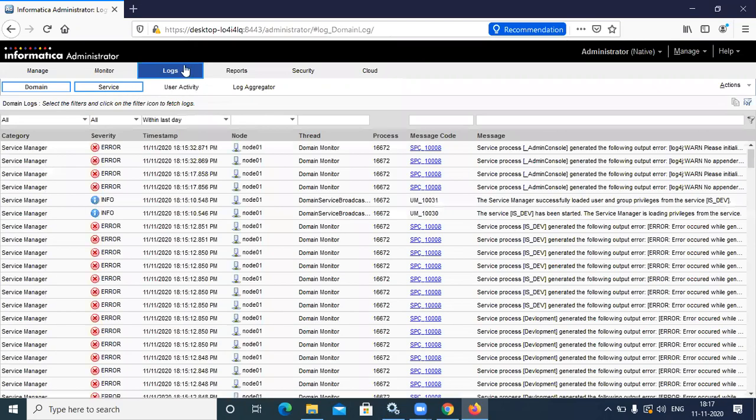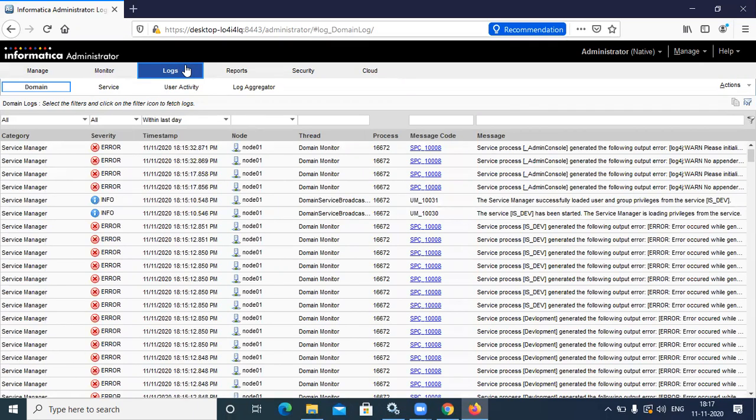Okay, logs. Why do we need logs? Because if anything goes wrong from the software end or from the services end, like the repository service or integration service, and we'll be able to see user activity logs also.